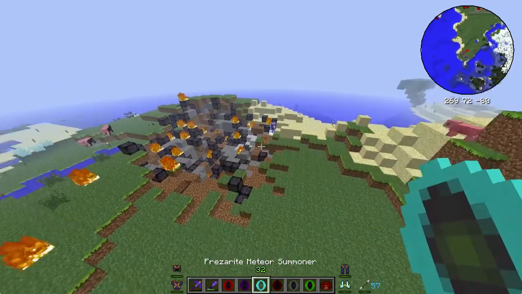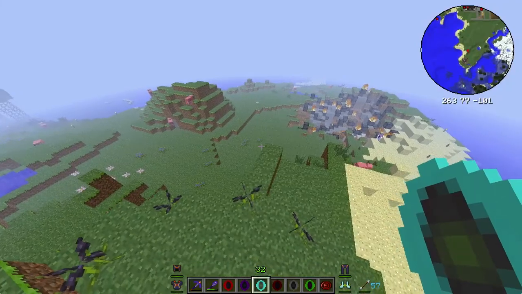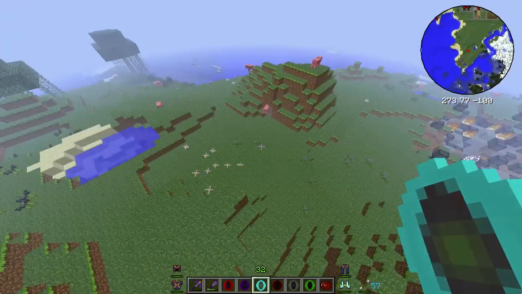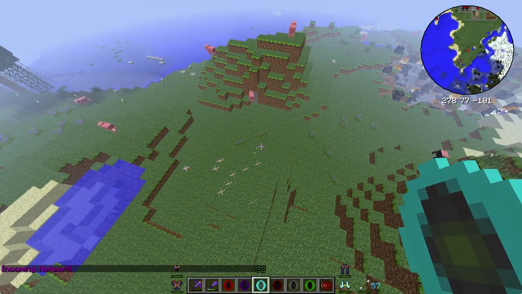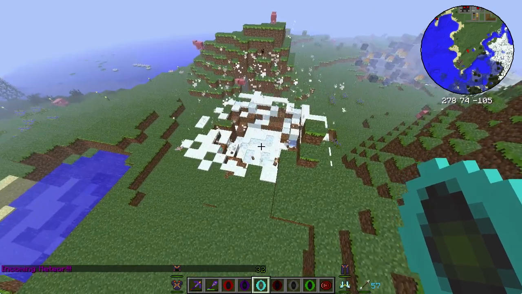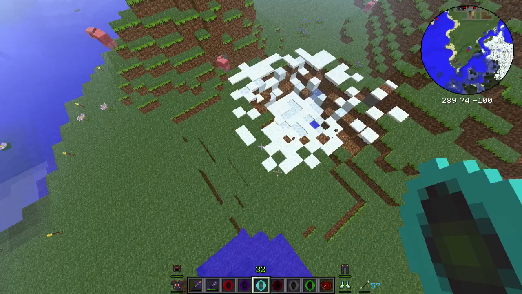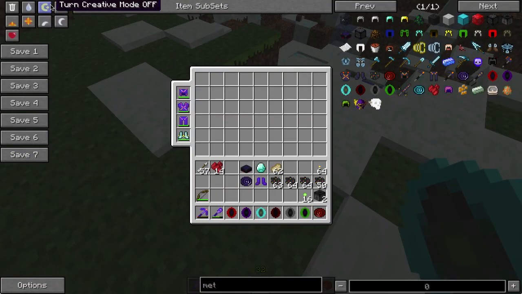Okay, moving on to number 2, we have a Kreknorite. Now for this one, I'll do it sort of close to the water, but not too close. You can see the difference, and you're just going to right-click, throw it like an egg. And incoming. Okay, about the same size. Now this one is significantly different. I'm going to switch back into regular mode for this.